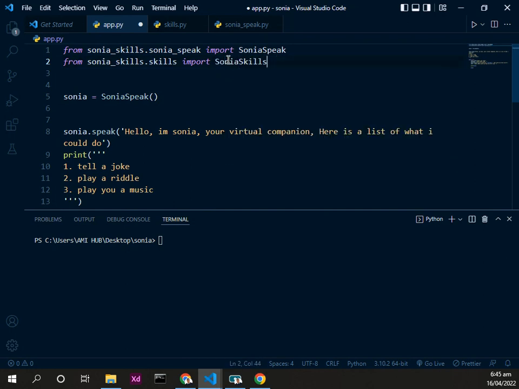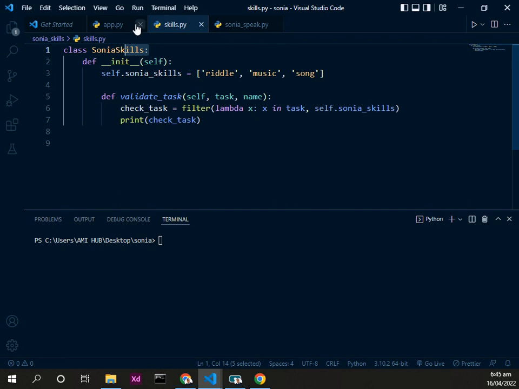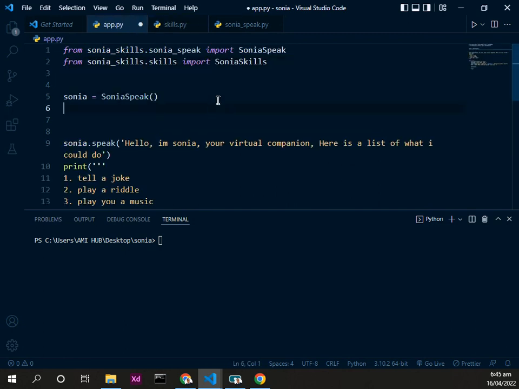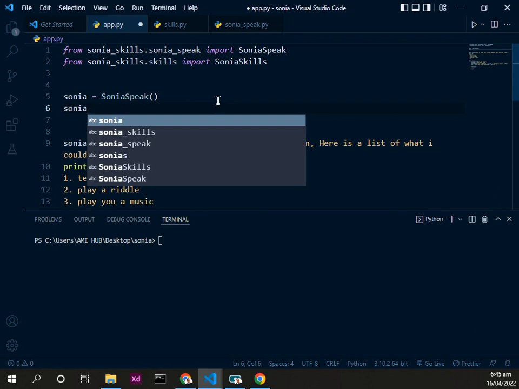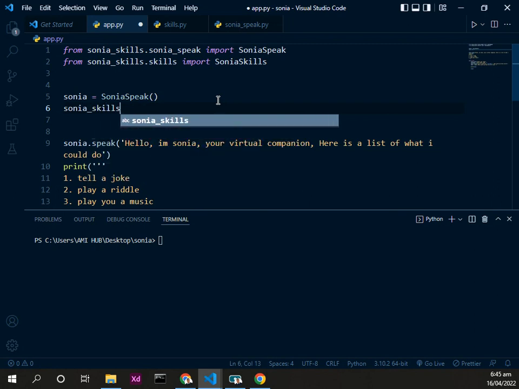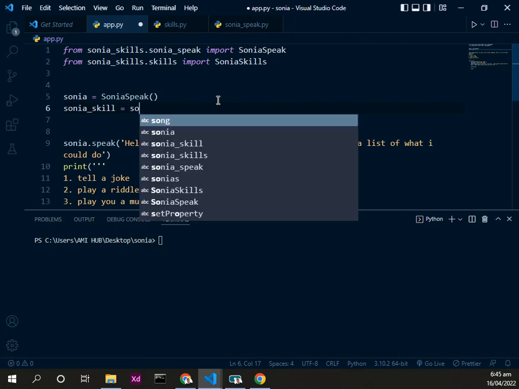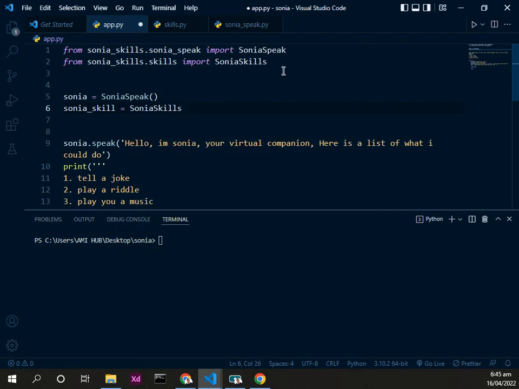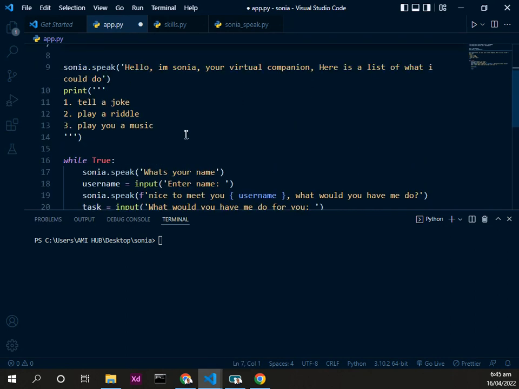So we could say Sonia skills, which is the name of this class, and then I'll just call this variable Sonia skill. So we just initialize this object here.